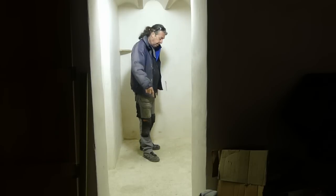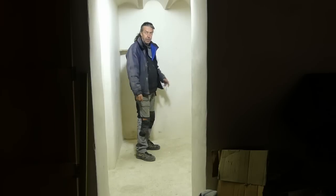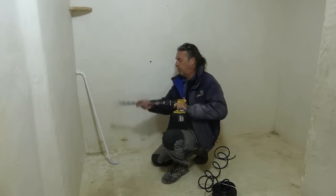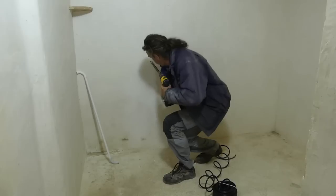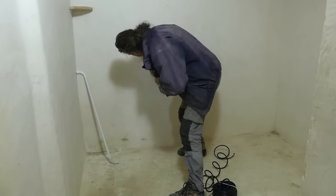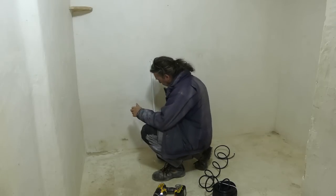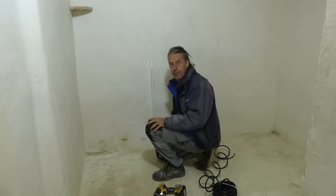It was going to come in that way anyway, but it's straight across the floor, up the wall in some conduit, and poke it through with my socket on the other side. Brilliant, so there's my hole. I've worked out my conduit. I'm going to put a big hole into the wall for the elbow to go into, and then we get it fixed. Should do it. Lovely, look at that. How good's that? Perfect. Right, get some cable through it now.